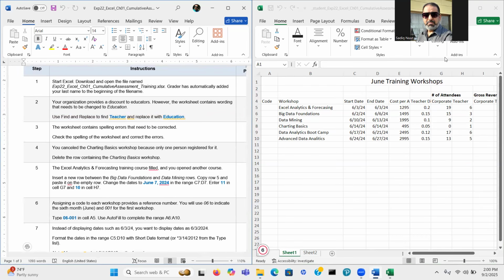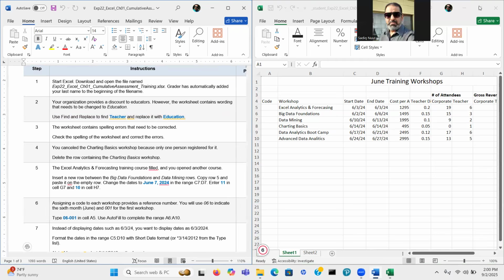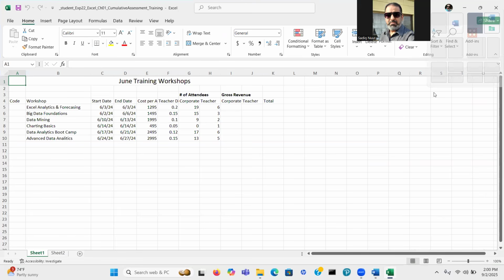So to do that, we have to be in the Home tab. Let me increase. And then you will go to the editing group on the ribbon.